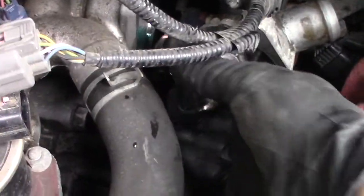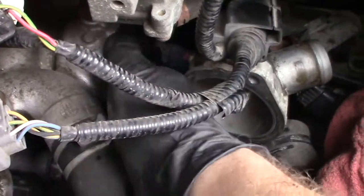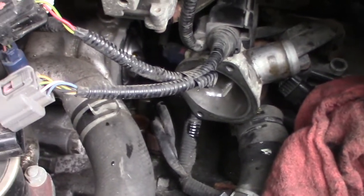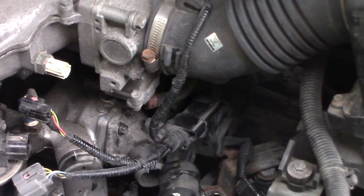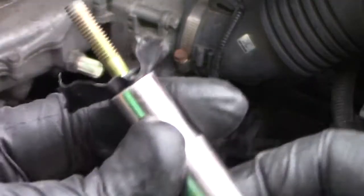In we go. You're going to have to finagle it a little bit with the thermostat still connected to stuff. You'll see it settle into place. Now we're going to bolt it back up. The back bolt is kind of in a rough place to get with your fingers, but we can overcome. I'm going to get some electrical tape over the end of my 10 millimeter socket, jam the bolt in there — that gives me something to thread it in with by hand on the back bolt.